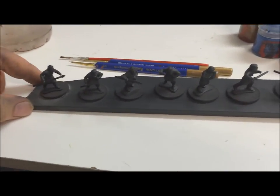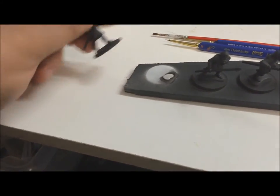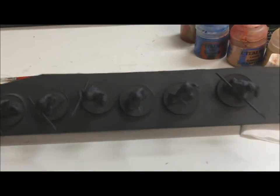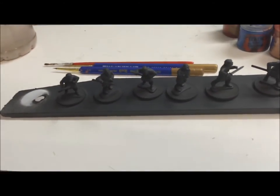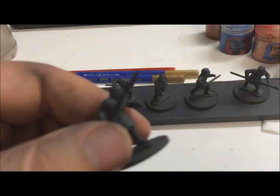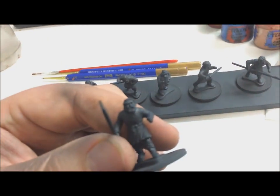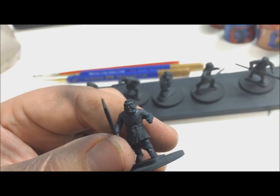So this is how I spray. I stick everybody to a stick with a little bit of tack, in this case white tack, and then I spray them all nice and evenly, and because they're all on a stick I can move them all at once and get on every angle of them and make sure everything's covered. Obviously making sure you don't spray on too much and don't spray too close so you start hiding details. Don't know if we'll be able to focus on this guy. There we go, so you can still kind of see all the details.